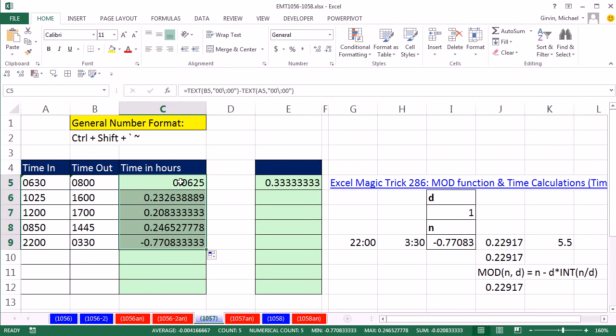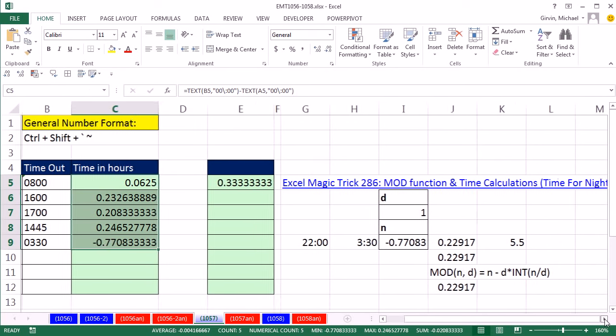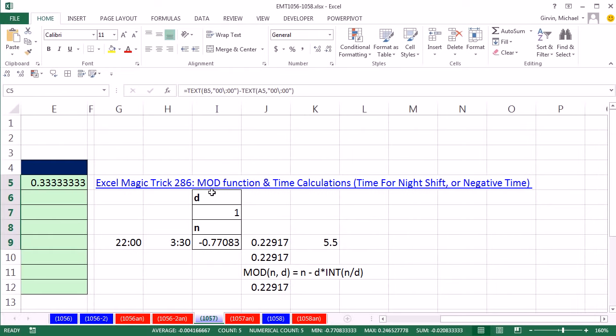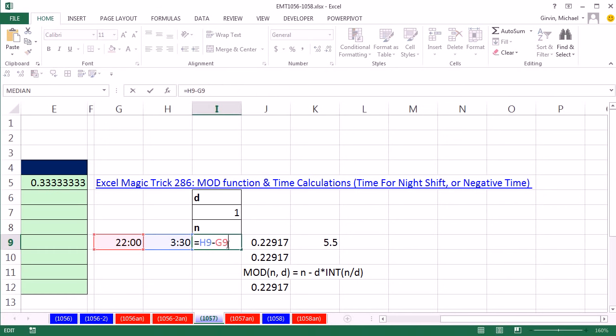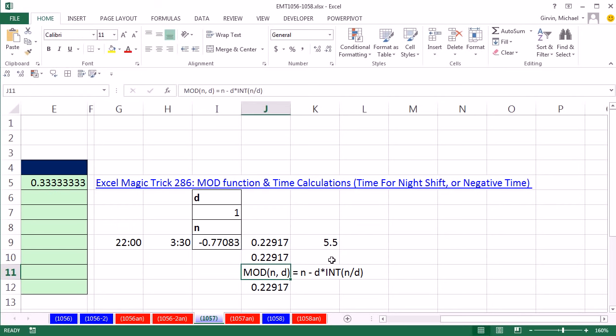Here is a problem. Now there's a well-known trick, and I actually have a video that explains in great detail how the MOD function can take a negative time like this. What we really want to do is, when this is the earlier time and this is the later time, we actually want to take the result and add 1. Well, one way to add 1 is to do minus minus 1. Now, why that weirdness? Because down here we'll see with the MOD function. Look at that. MOD, when it takes this negative decimal and divides it by 1, gives the remainder. And the remainder is 0.22.